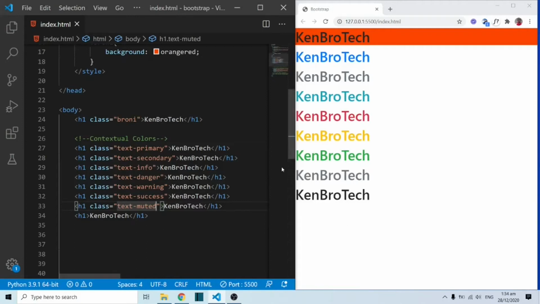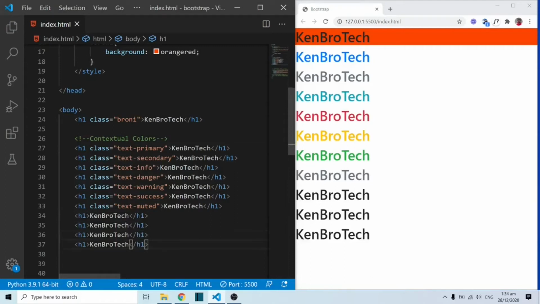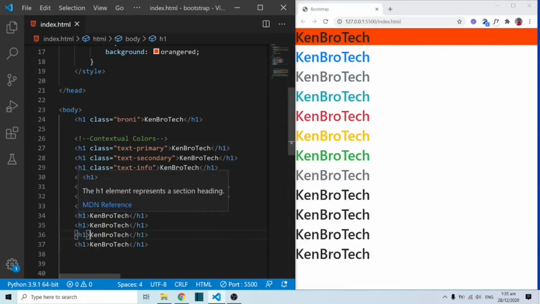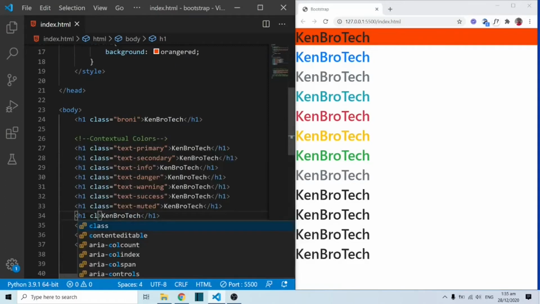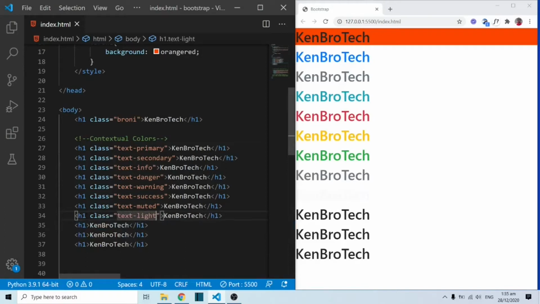Now I'm going to go ahead and duplicate this, I think four times, and see the other colors as well. This is going to be a little bit tricky, but we are going to see it happening over here. Now you are going to do text-light. Clearly text-light is going to make this disappear, but it is not disappearing. The text is what we see over here, but because the original background of this entire viewport is white, that's why it blends in. So as you can see, we have text-white.